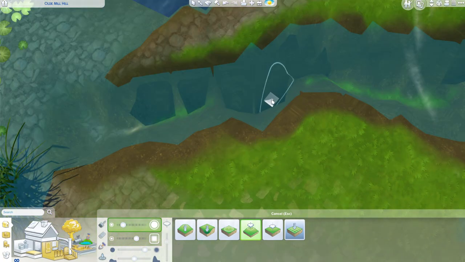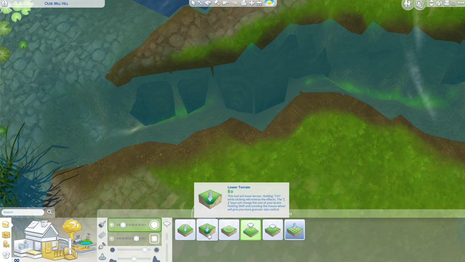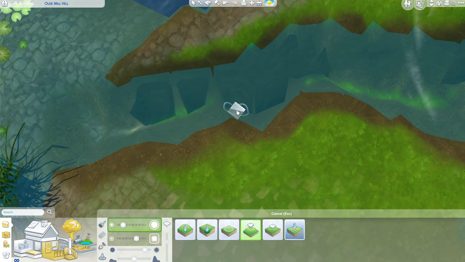Okay, so you see these square shaped shadows? It's because when I was using the lower terrain, it's lowering it in sections rather than smoothly. I don't know why, it just jumps between sections so that it won't actually smooth out. See, it's creating ridges between. It bounces over sections, which drives me crazy.